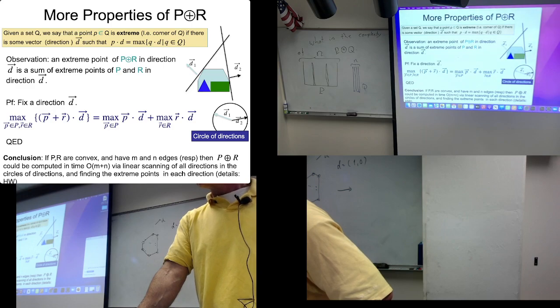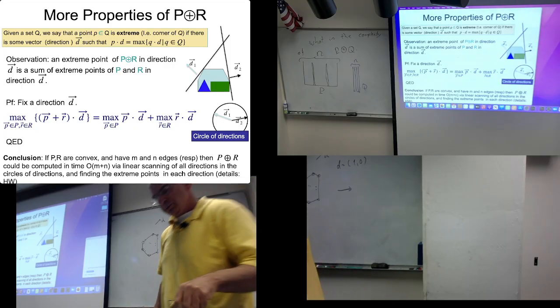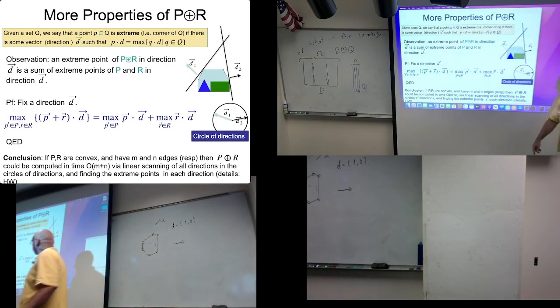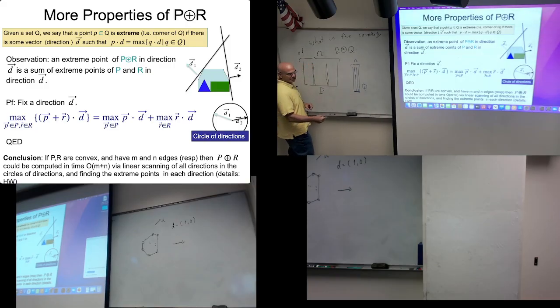I'm not sure what P and Q are. So they are both combs. It's a set of points. So all the blue points will be one comb, and P will be another comb. And each one has n teeth in it, like n segments on it. When I'm computing the Minkowski sum, I don't care if it's a comb, if it's a set of points, or connected or not. The Minkowski sum is still defined.